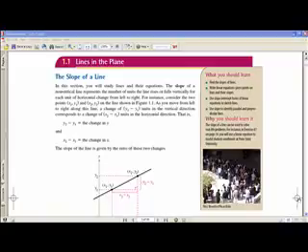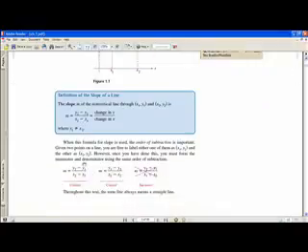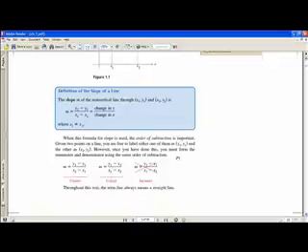So first of all, slope of a line is how fast it's changing vertically compared to its horizontal change. It's a simple enough formula, y2 minus y1 over x2 minus x1. Of course, you can switch those as long as you do it on the top and the bottom and you're consistent about that. And we're talking about lines here as being straight lines.